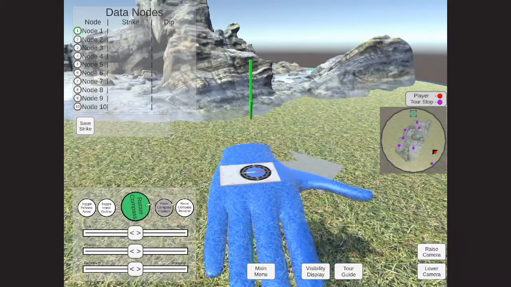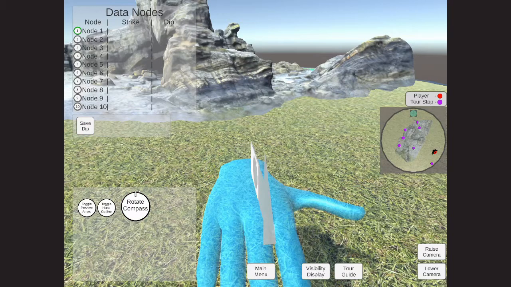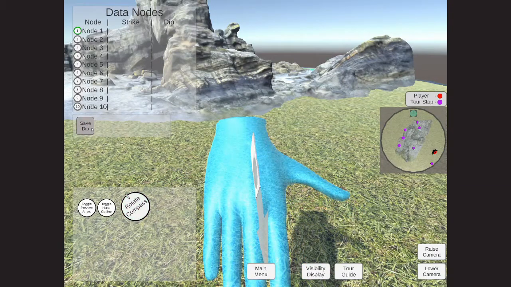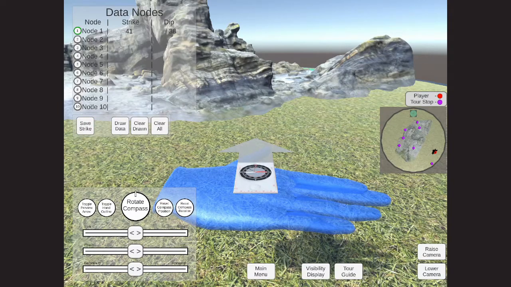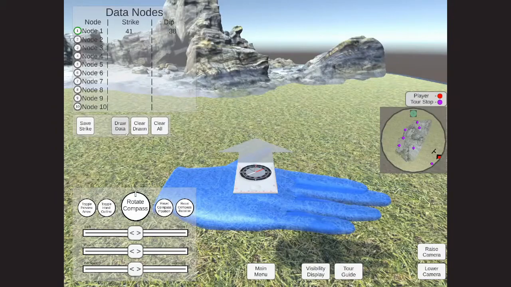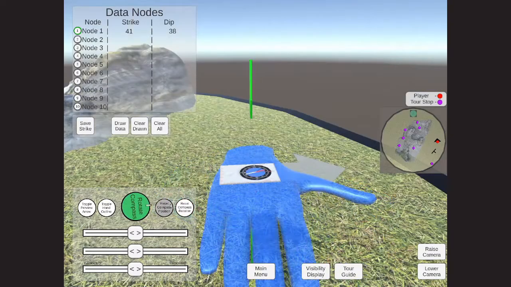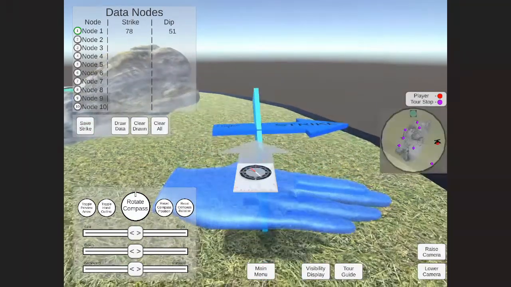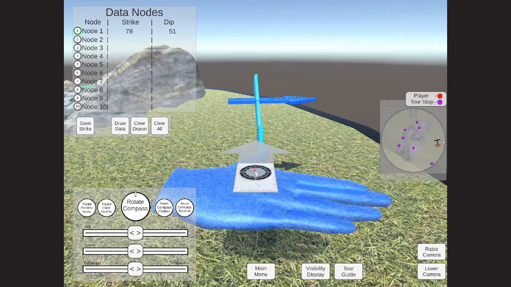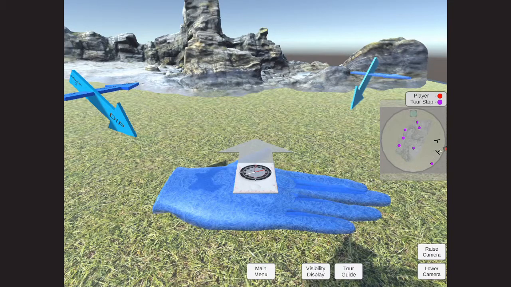The minimap also will display small markers indicating the locations of any strike and dip measurement the user has taken. These strike and dip symbols are represented as small versions of an uppercase T. This symbol is reminiscent of the symbol used in geology mapping to indicate a strike and dip measurement marked on a field map. Anytime the user takes a strike or dip measurement within this project, a corresponding strike and dip symbol will show up on the minimap as well as on the world map.